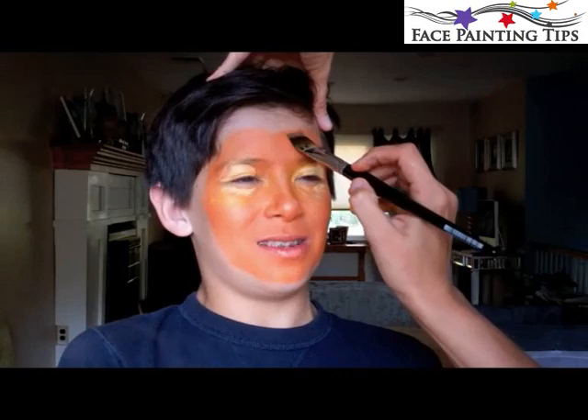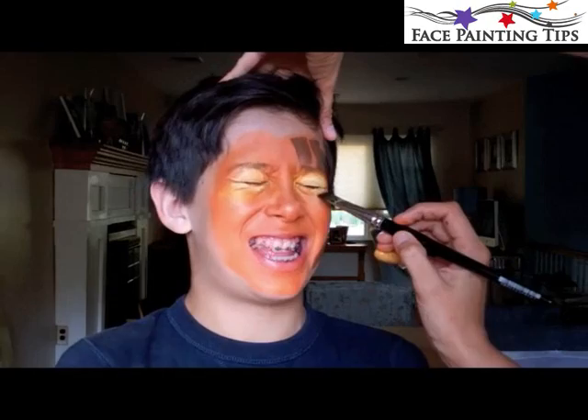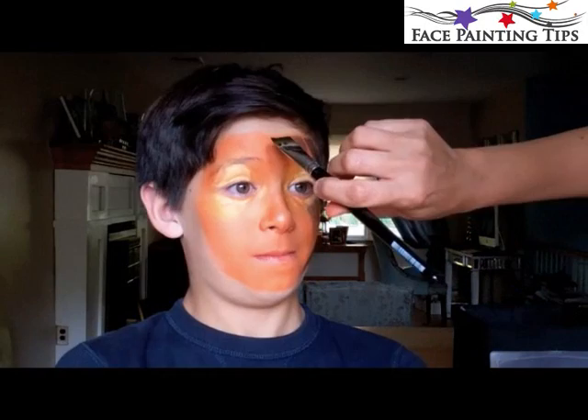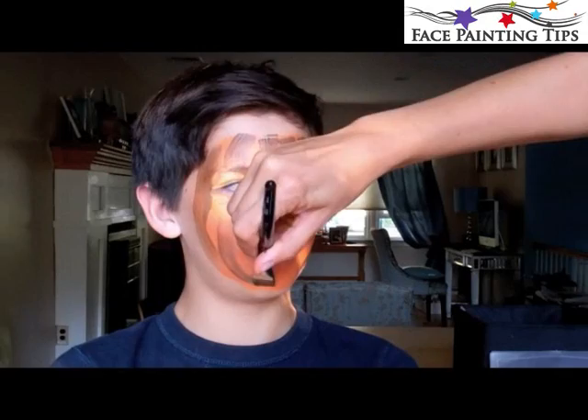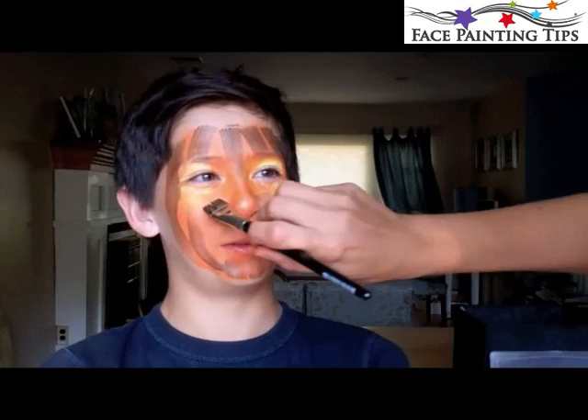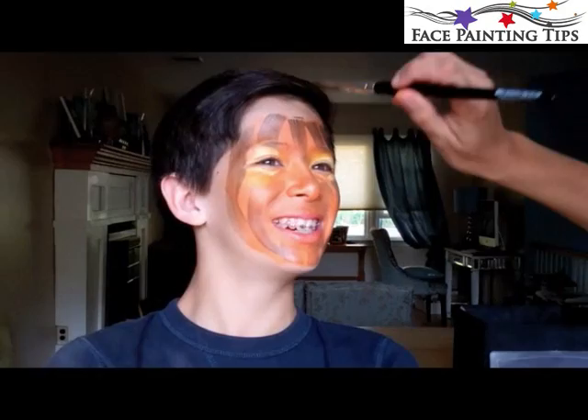Here I have a one-inch flat brush with just a light wash of black — not solid black, just a little bit of black and water, dabbed off onto a paper towel so it wasn't too wet. We're creating these pumpkin-shaped curves, because when a jack-o'-lantern is lit from within like it has a candle inside at nighttime, the pumpkin itself is darker and the light is emanating from inside, shining out through the eyes and mouth.